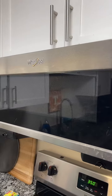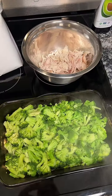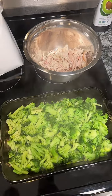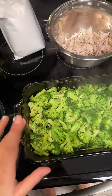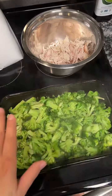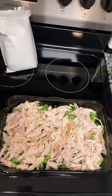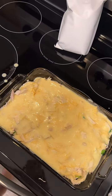Then I'm cooking my broccoli — both bags — I put them in for six minutes each. Once your broccoli is cooked, I just use a 9x13 dish and spread it across the bottom evenly. And then you're going to take your chicken and spread it evenly across the broccoli. Once you do that, take your mixture and pour it across and spread that evenly.